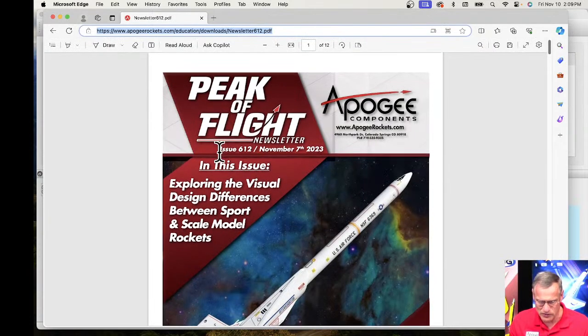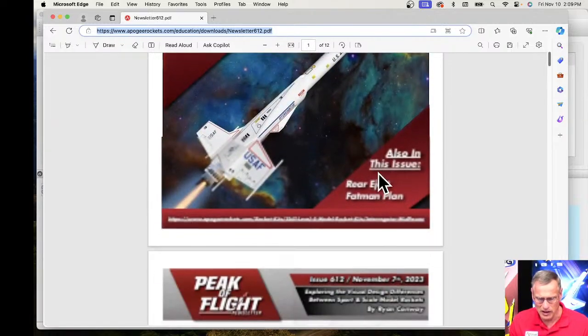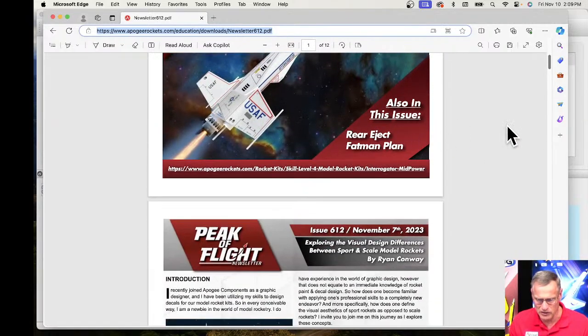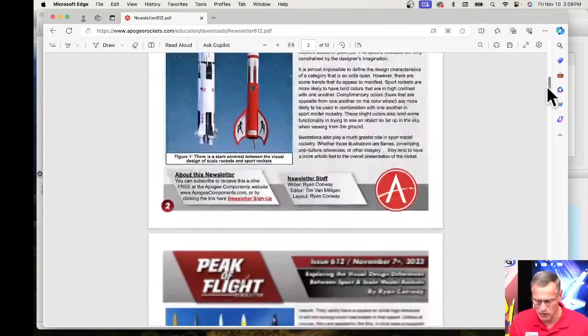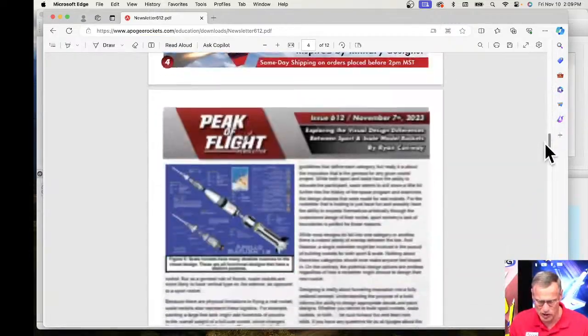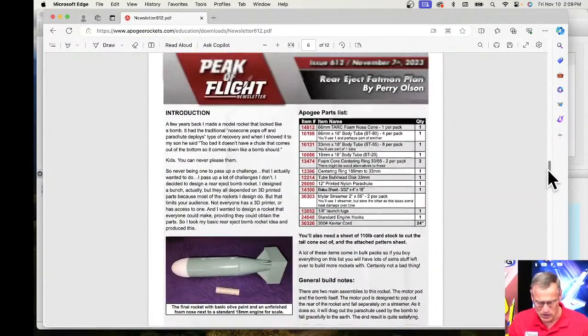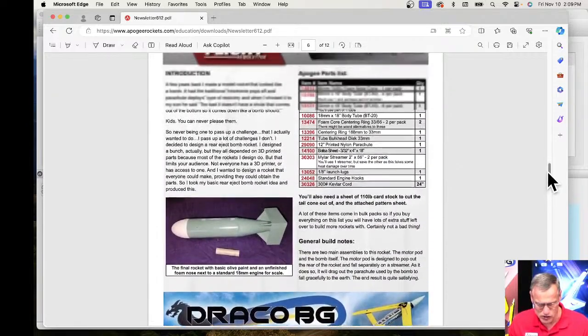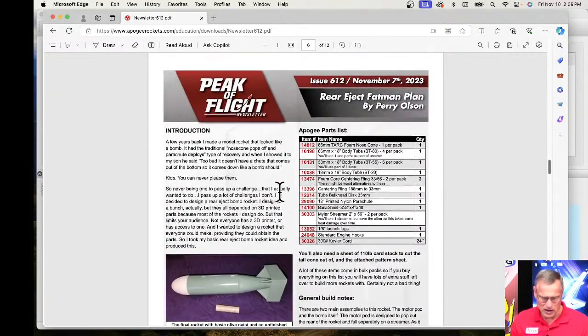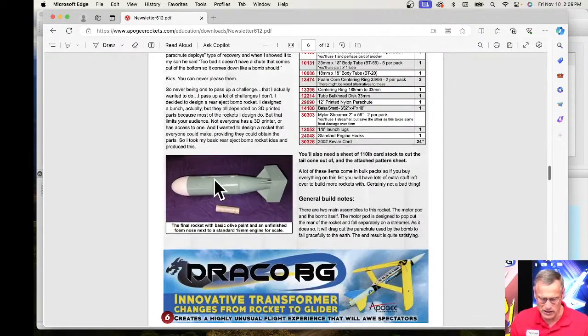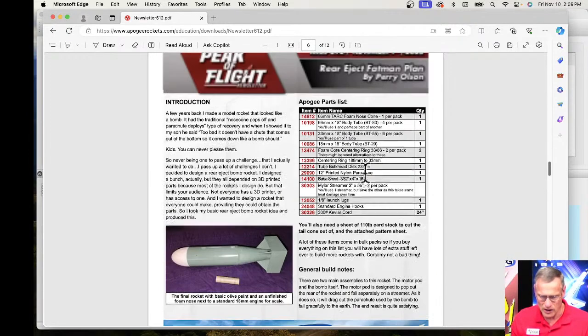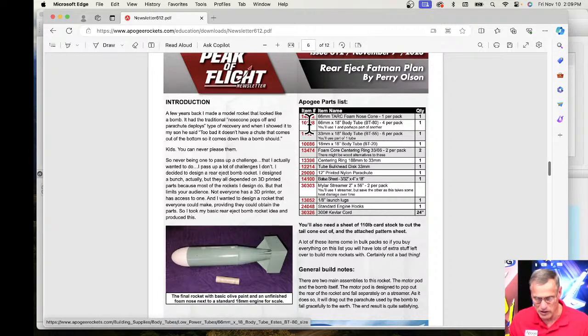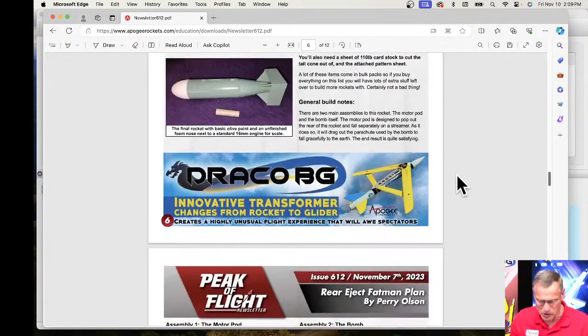And it's going to load it here in just a second. And so here's the PDF, and we want to get to the rear ejection plan. And I want to show you pictures, which is why I brought this up. So this is on page 6. And so this is what the rocket looks like. It looks like a bomb. Gives you all the parts lists for that item. And these are clickable links. So if you click on the part, it would take you to our website so you could order the parts if you want to get all the parts.